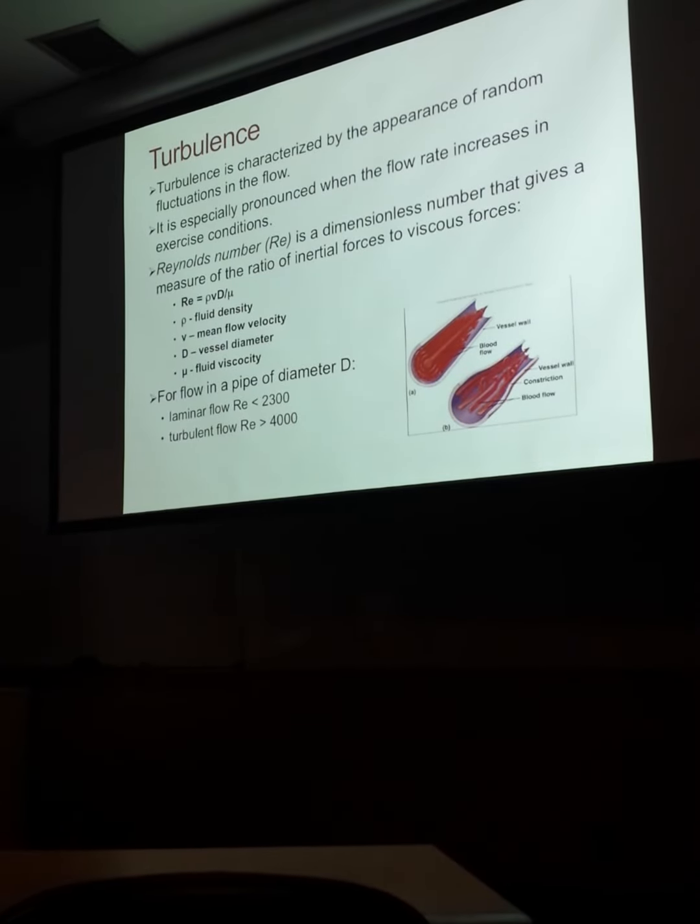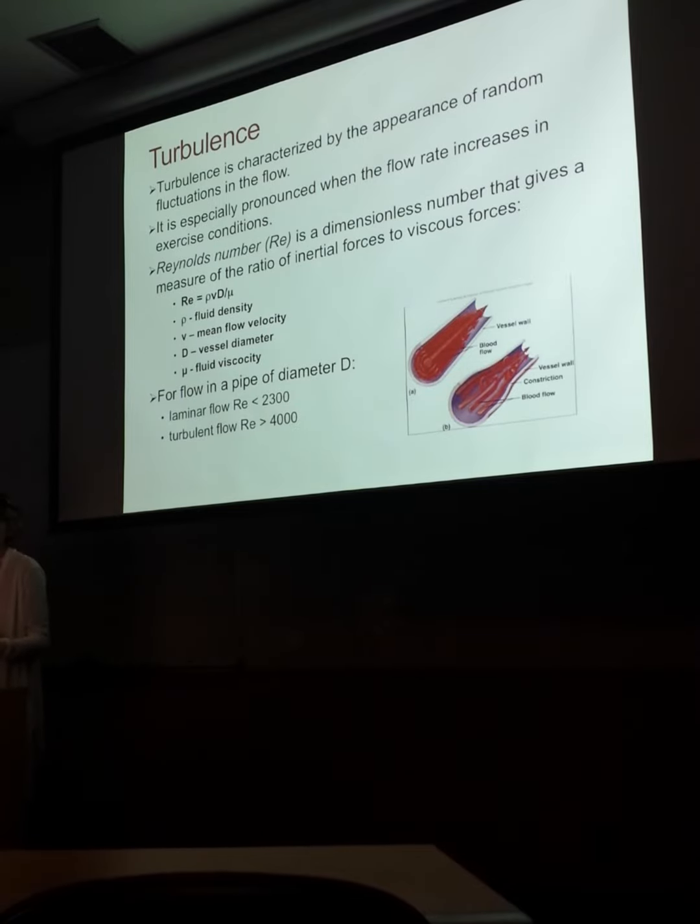So we saw pulsatile flow. Blood flow, especially as we get into some of the larger vessels, is turbulent. There are regions of turbulence, right? Maybe not bubbles, but definitely turbulence. So there are some fluctuations in the flow, and that is especially pronounced under certain conditions. When flow rate increases, those turbulent patterns increase.